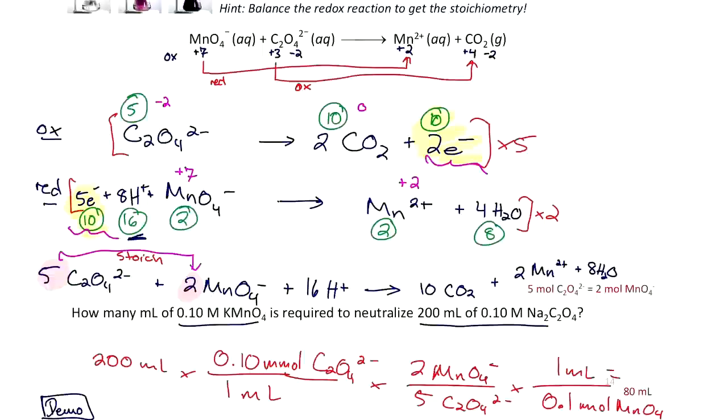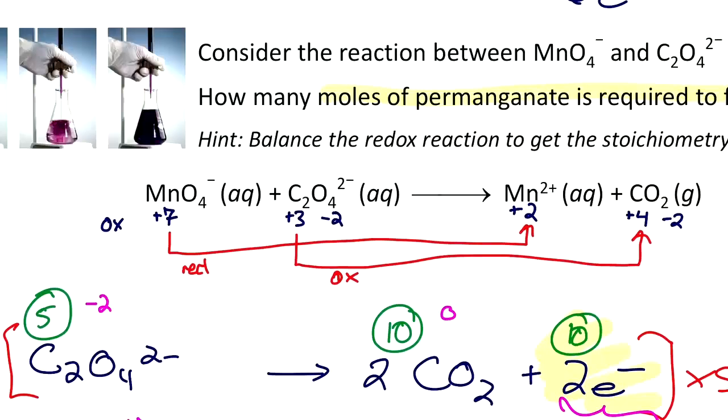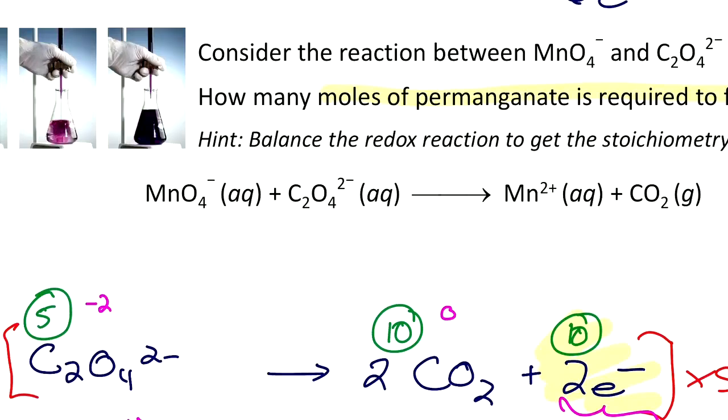All right. Okay, so this is where I want to do my demo. I've got a demo up here, so let's zoom in. I'm going to basically do this reaction. I'm going to do the titration here because permanganate's really cool, and you see it in the picture. Permanganate is really purple. Oxalate, I'm just going to say, is colorless. Manganese 2+ is also colorless. Actually, all of the products are colorless.